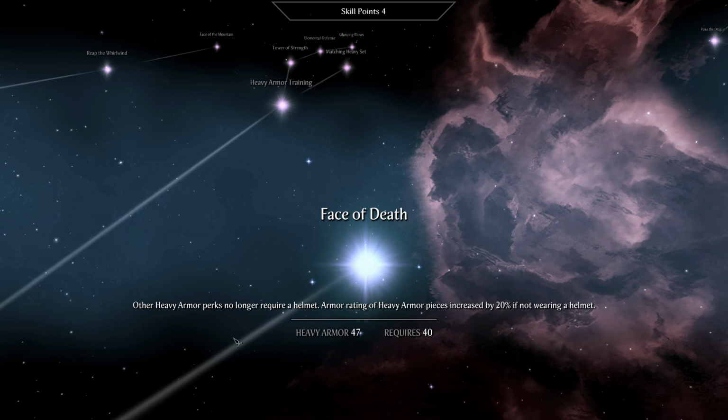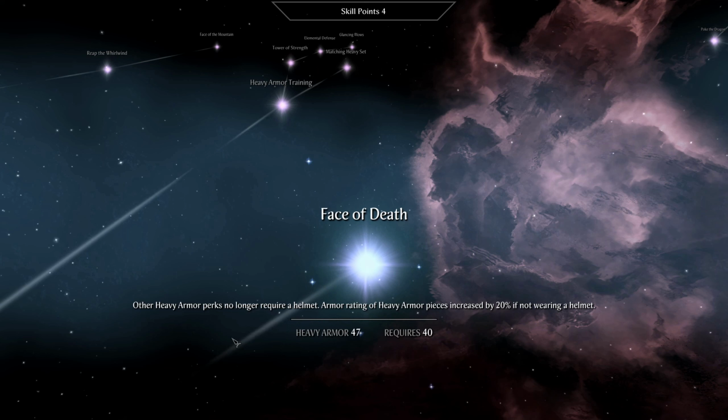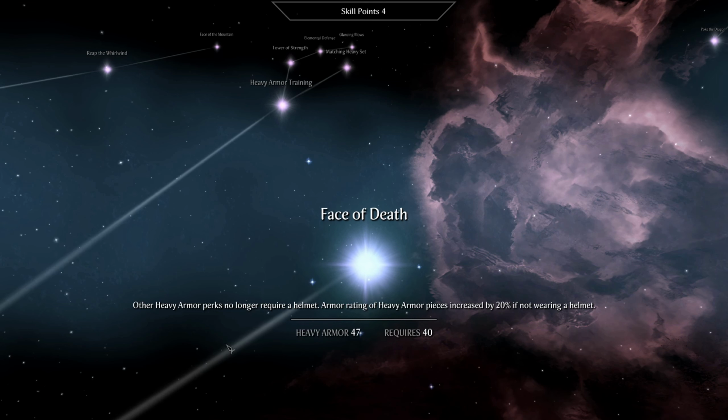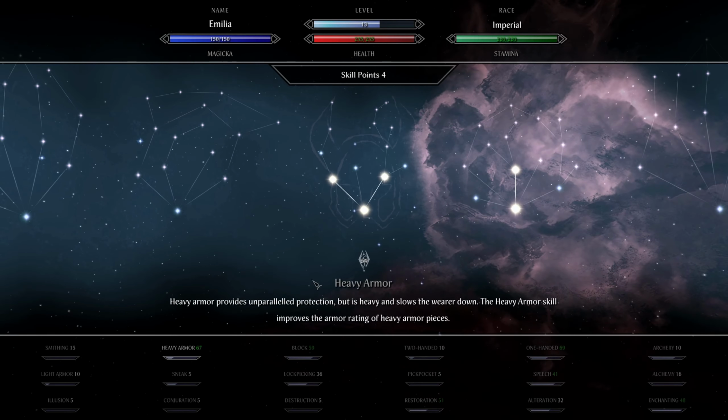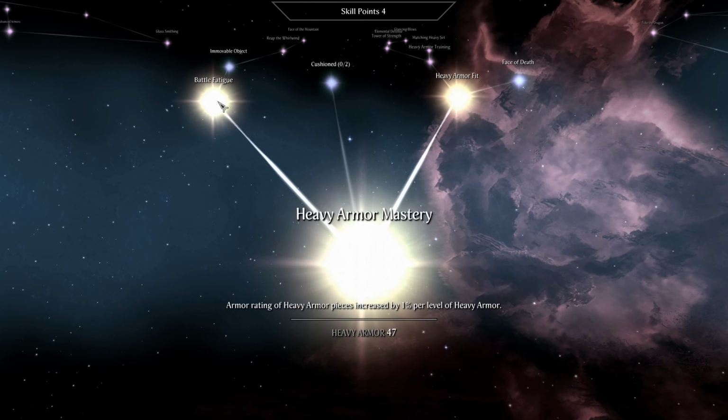We have Face of Death. Other heavy armor perks no longer require a helmet. Armor rating of heavy armor pieces is increased by 20% if not wearing a helmet. I'm going to do a little bit of testing on this perk to see what the difference is as far as our armor rating with or without a helmet and with or without this perk. So until I do, I'm going to leave this one alone. I don't think it is going to be life or death for the time being if we don't grab it.